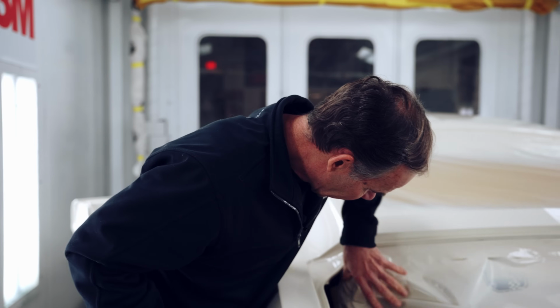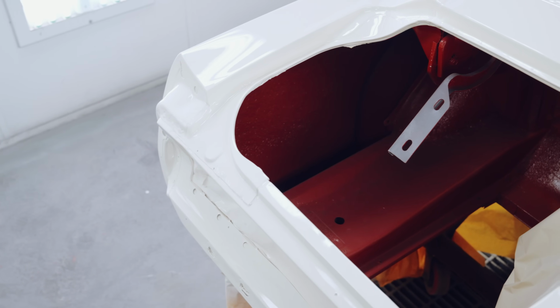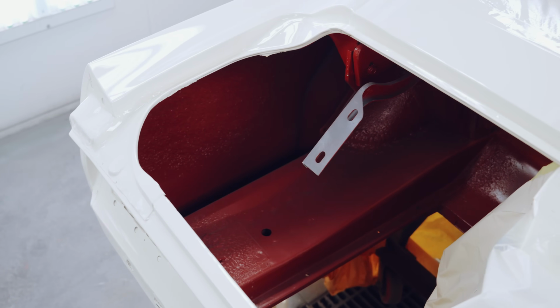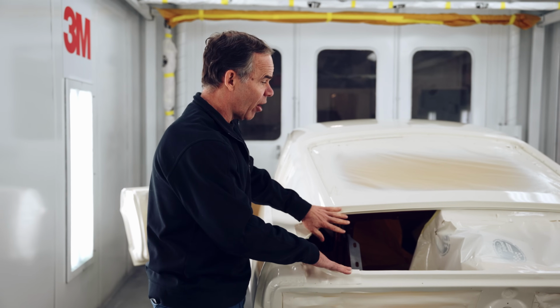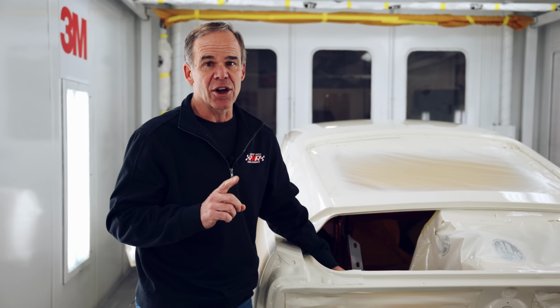So now what we're gonna do, the next step, is gonna be the same thing in here. It's got all the original red oxide primer that we shoot the whole car in, because that's how they were done. Now we're gonna tape off the entire car, and then we're gonna spray this. This would have all been done in one go at the factory, but in a different environment.